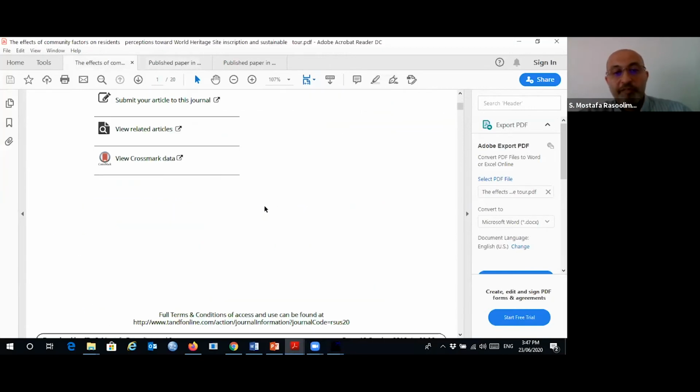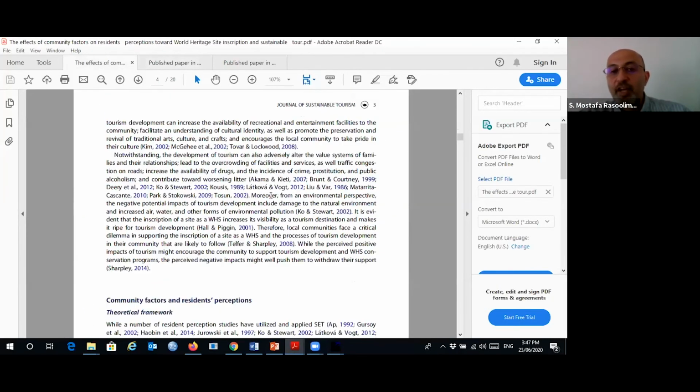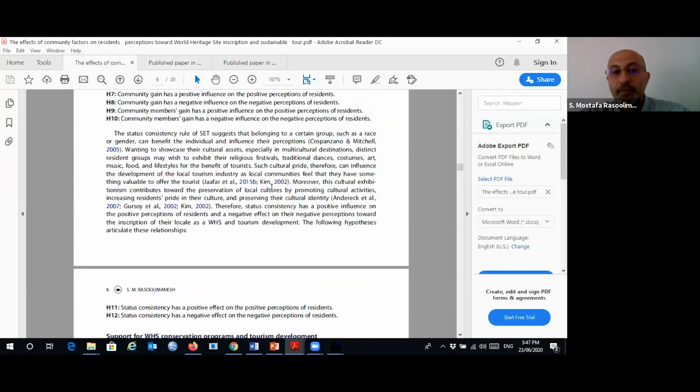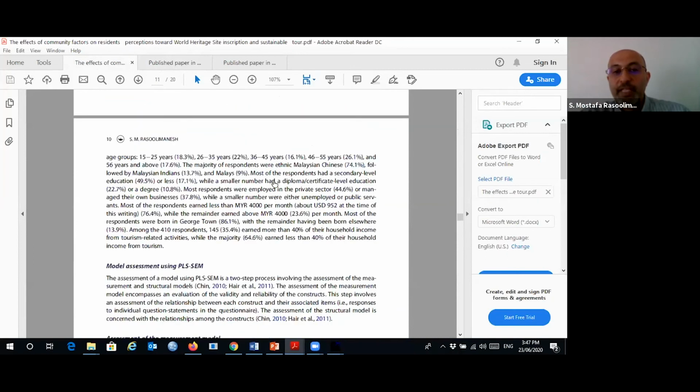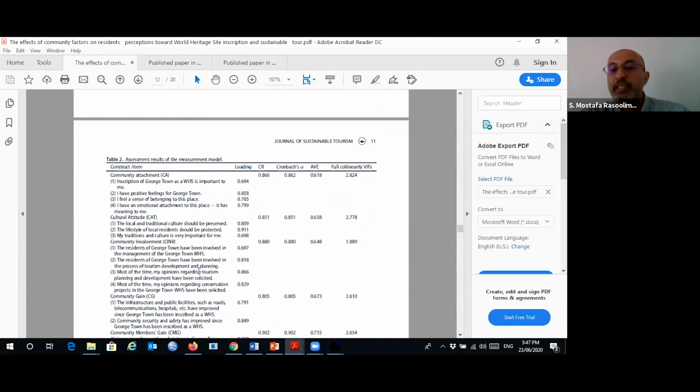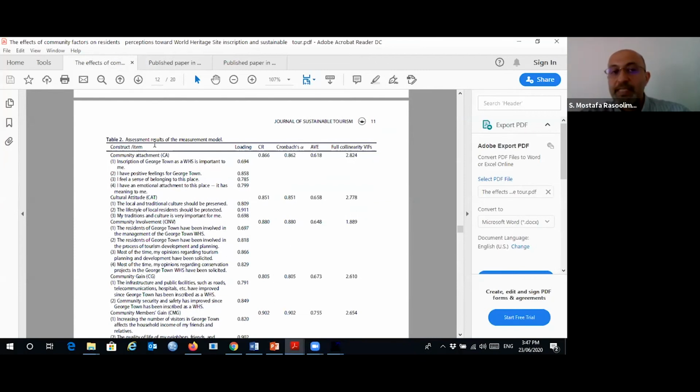So the first step for reflective constructs is creating this table, assessment of the result of the measurement model. For the measurement model, we have to report loadings. We have to report CR, Cronbach's alpha, or rho A for construct reliability. We have to report AVE for convergent validity.